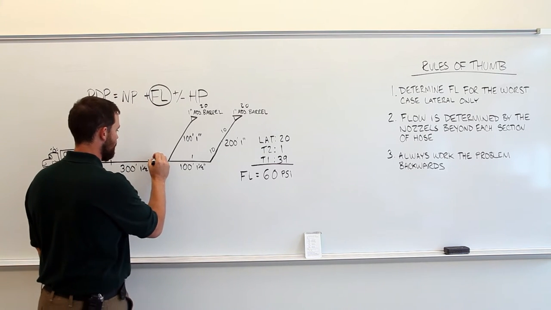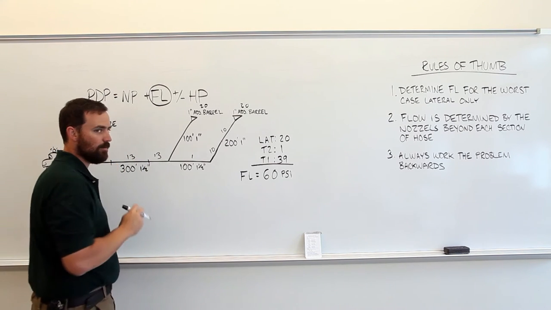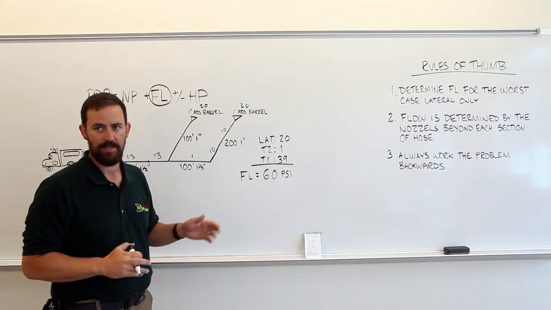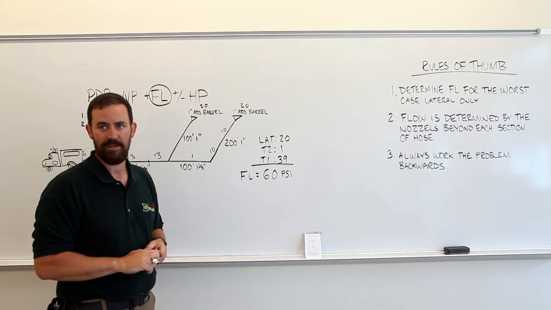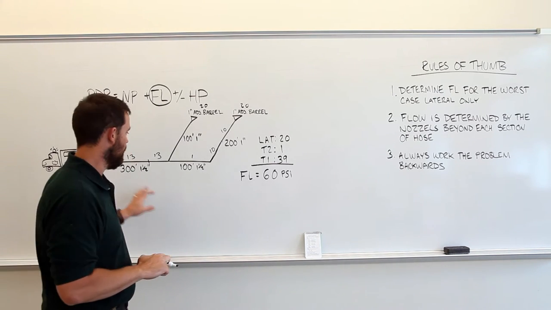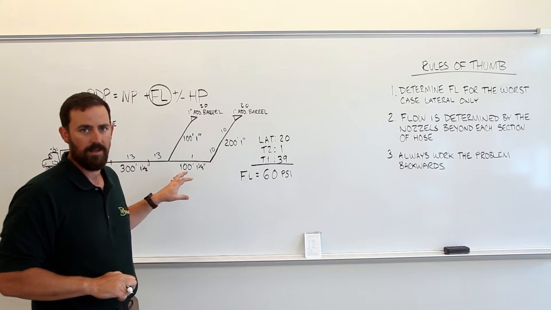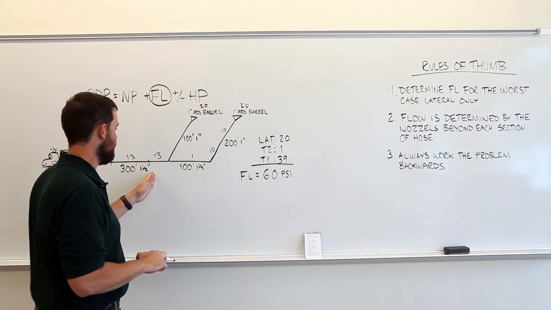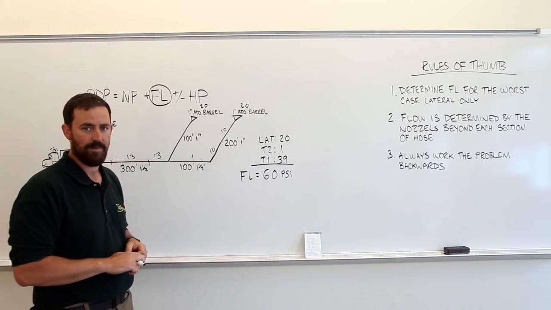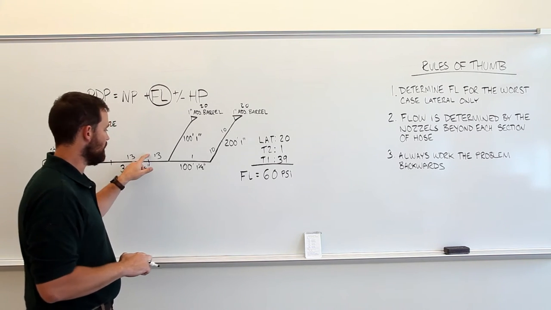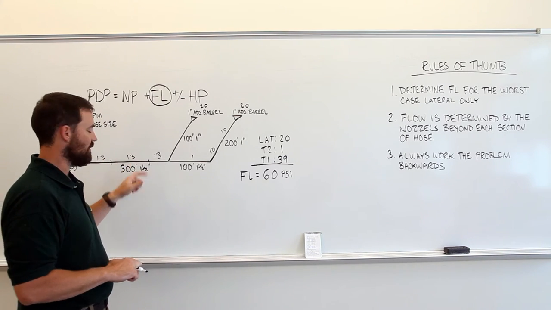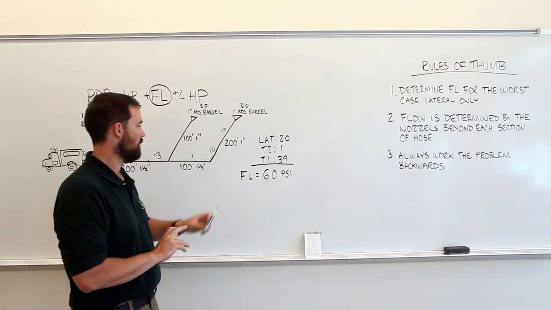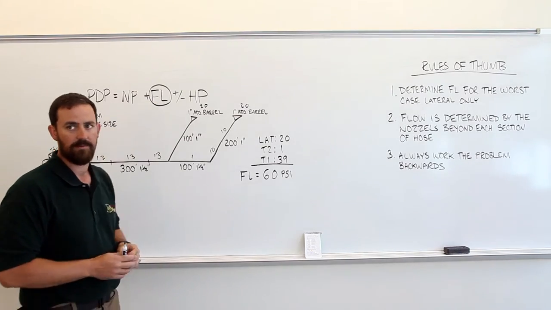We did 60 GPM. Now, in the real world, you're going to pick a nice in-between number. So 40 lands nice in the middle between 30 and 60 GPM. You might use 6 or 7 or break out a calculator and figure out exactly how far the gap is. For the sakes of the class, so everybody's on the same page and we're grading to the same scale, we always bump to the worst case. That way everybody's coming to the same number. So for this instance, because we were above 30 gallons per minute, we went to 60 GPM, which is 13 PSI per section of inch and a half. So for trunk one, that brought us to 39 PSI. So that gives us our friction loss for this hose lay. This is the FL component of the equation.